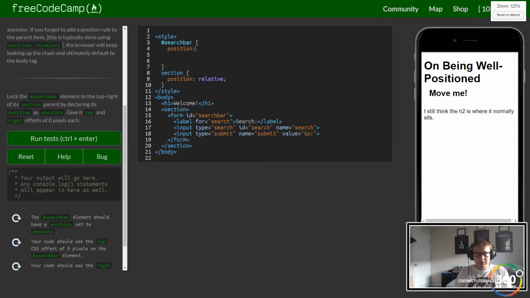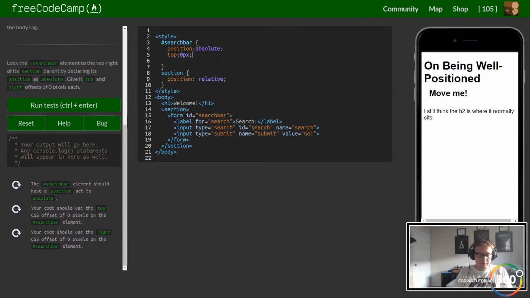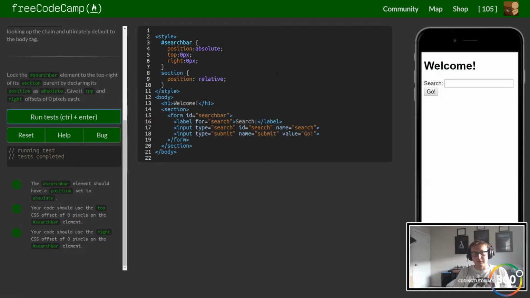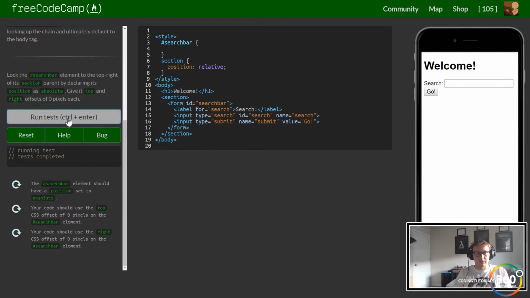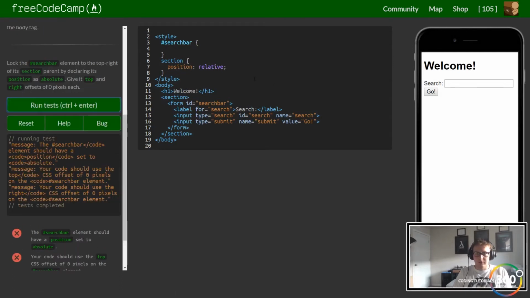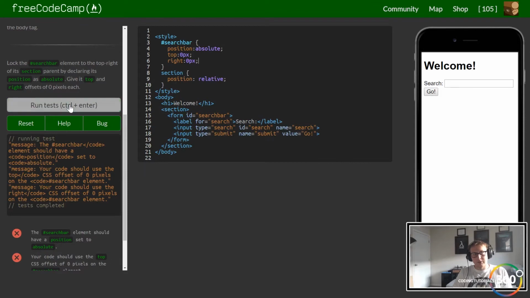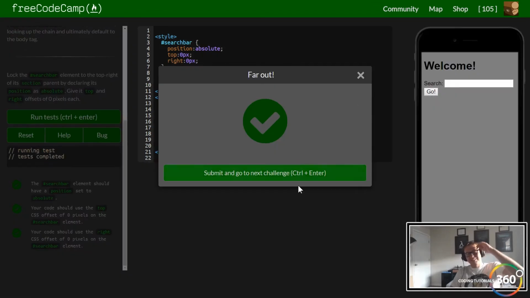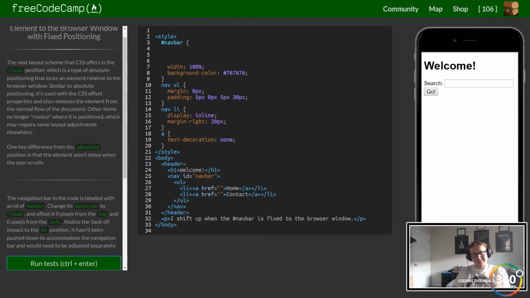Let's go ahead and zoom in one more time. Position: absolute, like so, and then we want to offset it from the top by 0 pixels. So we don't want any offsetting, 0 pixels to the top, and 0 pixels to the right as well. So when we run this, oh, we probably should have run the test beforehand. Let's go ahead and run it real quick so we can see this. Oh, you don't really notice anything because it's already in place. But if it wasn't in place, it would definitely not be moved by other elements.